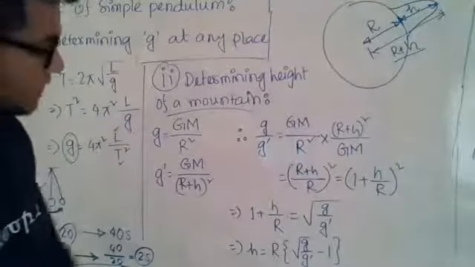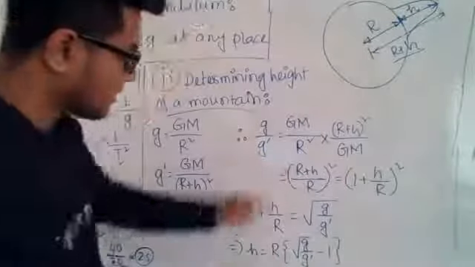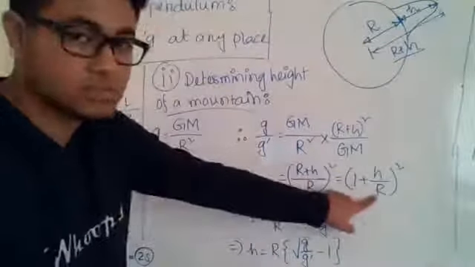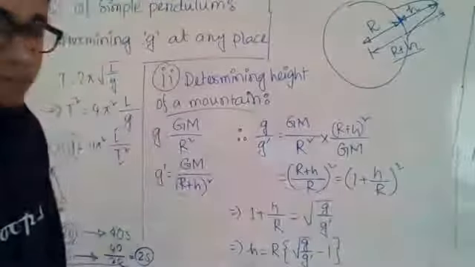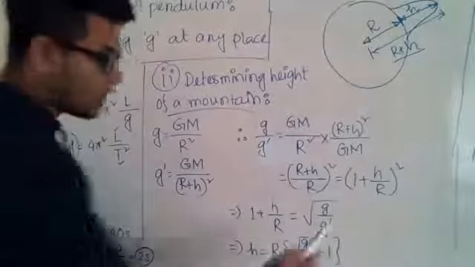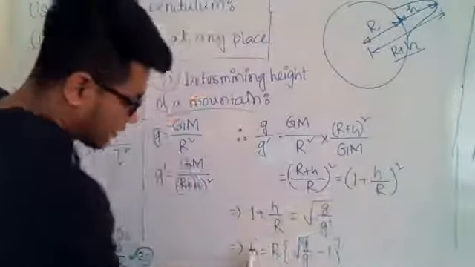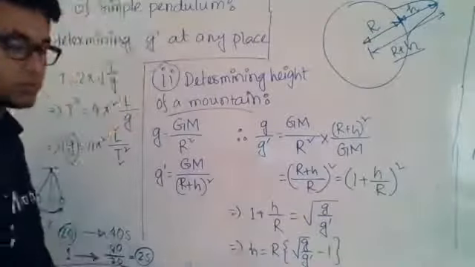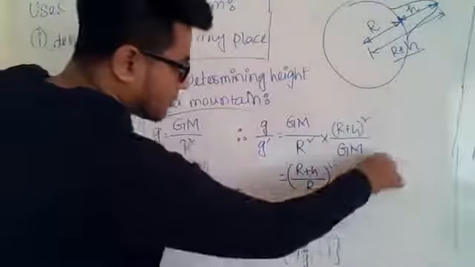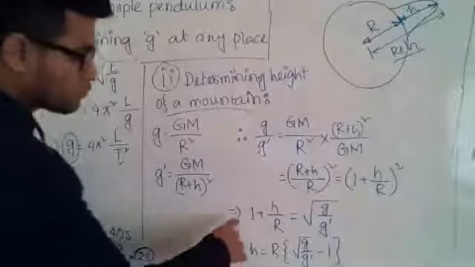And then if I separate it, break it, then r by r becomes 1, and then h by r becomes h by r. Okay, and then see, our target is to find out the value of h, right? So I will try to separate h slowly, step by step. From here my target is to remove the square, so I have to take the root over on both the sides.